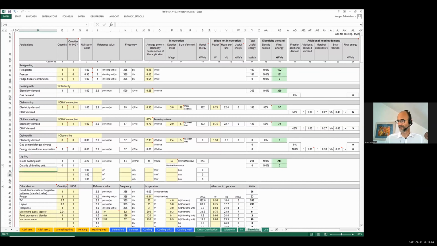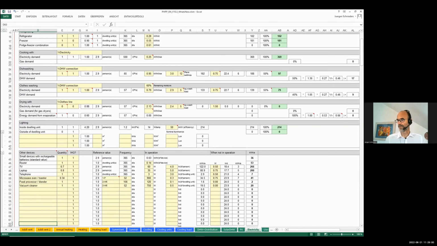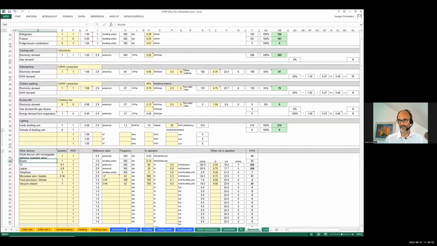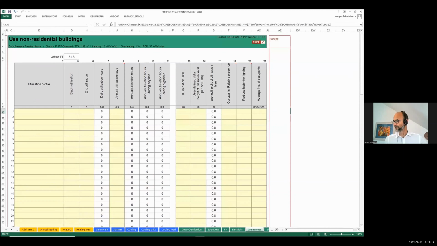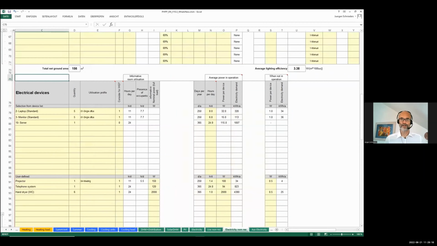And the standard values have been revisited, including the data for small devices like telephones, TVs, microwaves, and so on. For electricity in the non-residential sector, also a few simplifications have been made.